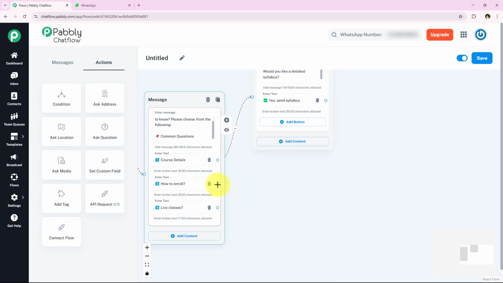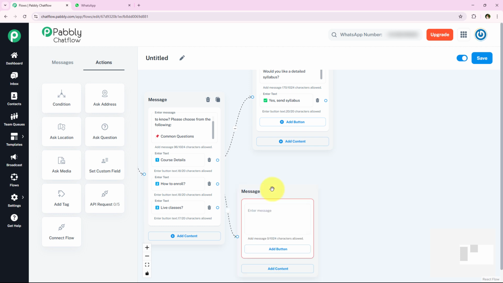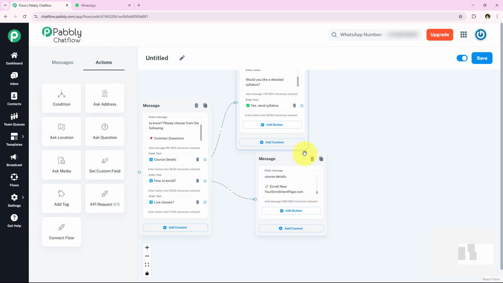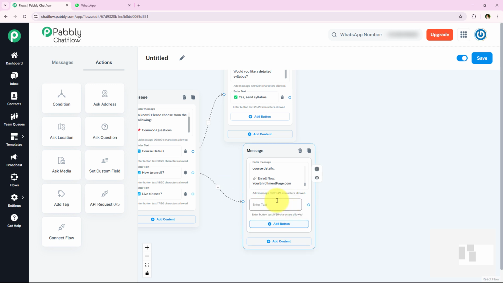Further, we are going to go towards the other option, which is how to enroll. I'm just going to drag and drop it and then select the content type as text plus button once again. Once again, I'm going to enter the message right over here. You can see that I've successfully entered the message. Once again, I'm going to add a button right over here too, to get the contact details or go backward towards the main menu. For that, I'm going to add a button for contact details and one more button for back to menu.